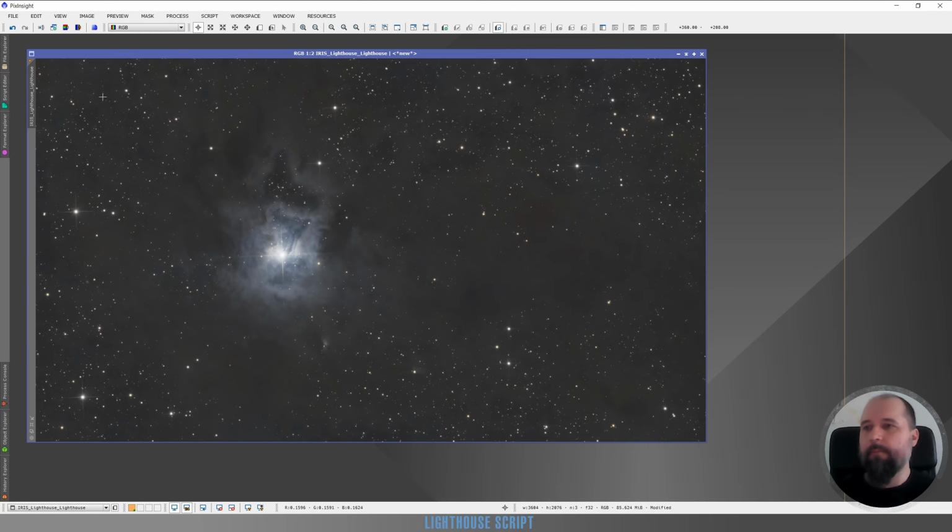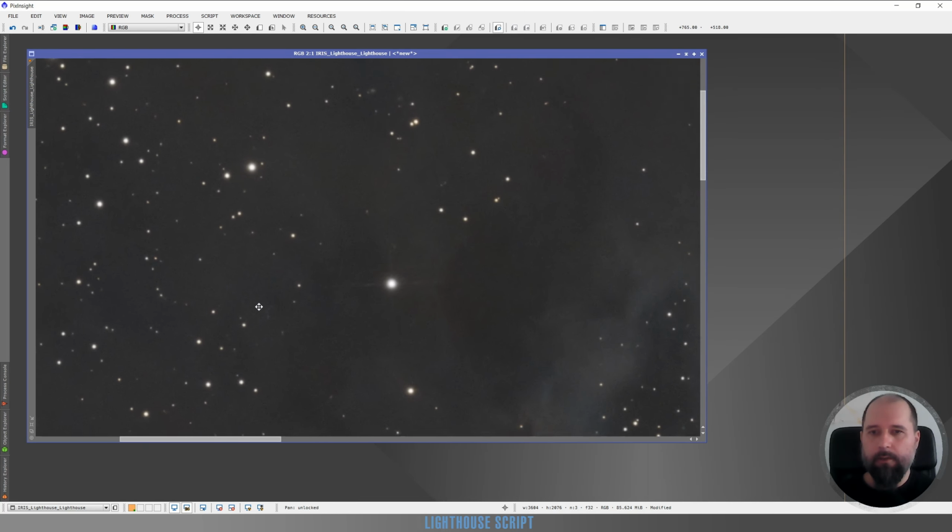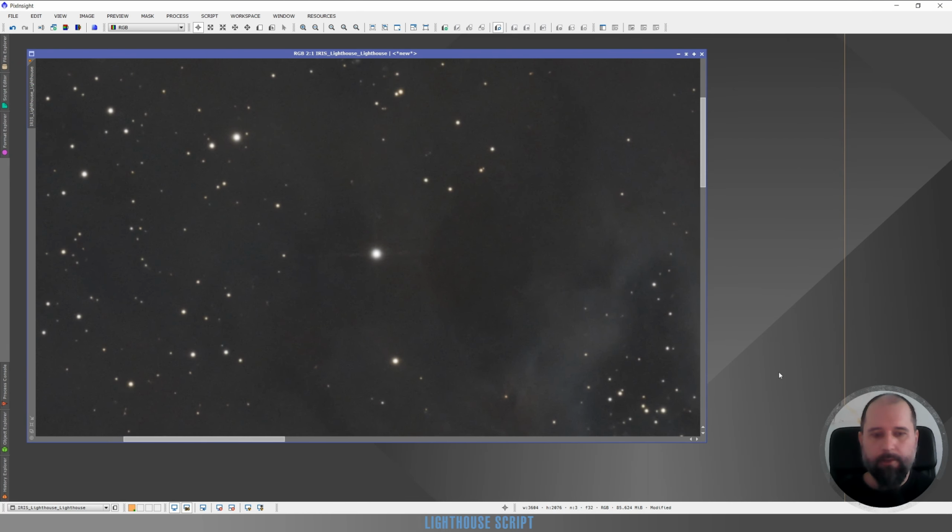Let me zoom some part. Let's say over here, and control page down. You can see this part of the image is very visible. So this is a brighter part of the nebula, and this is a very dark part of the background.